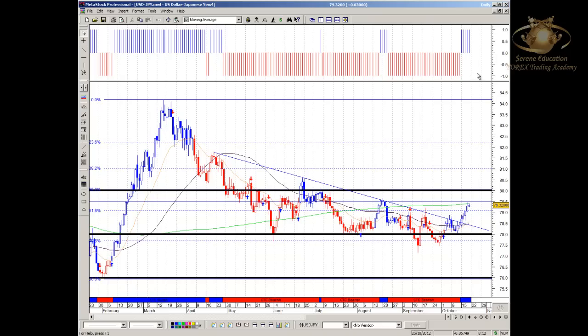If it fails to get above here, then I think we're going to see further resistance here with further opportunities to see price reverting to the downside again and then targeting that 78 for the foreseeable future. So it's imperative that long term we want to see 80 being breached, get above 80, then we should be looking at 84 for the foreseeable future. However, near term, further resistance over here in this area would confine price to this consolidative range, and then ultimately we should be looking for potential for price to revert back towards the 78 for the months ahead.